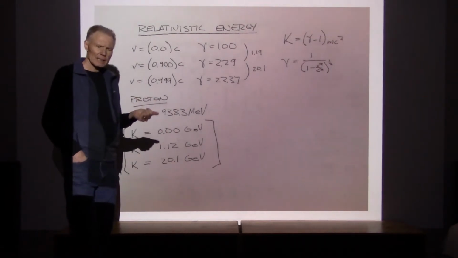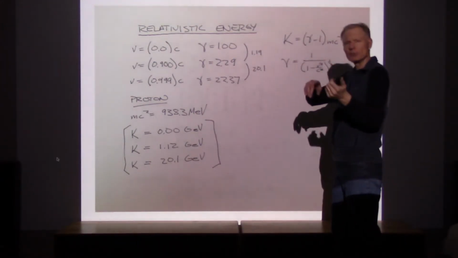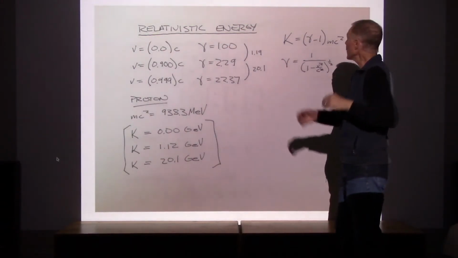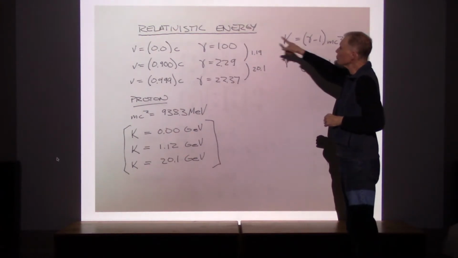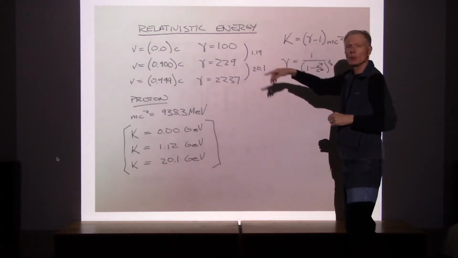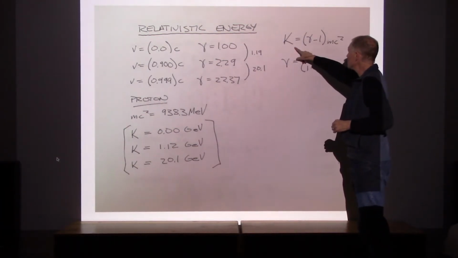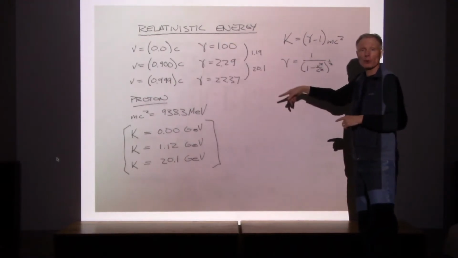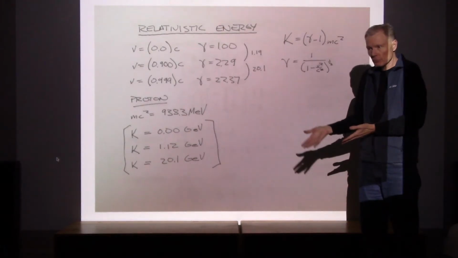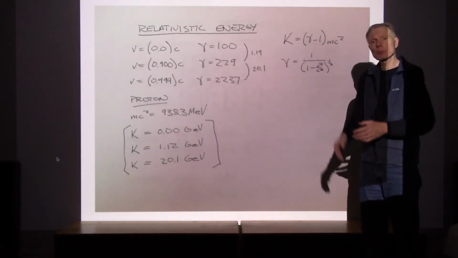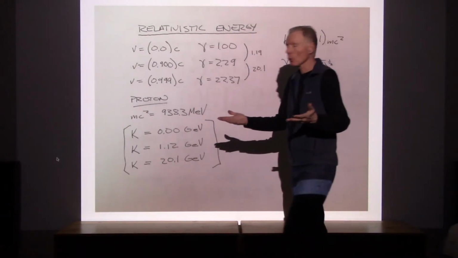Now, in order to calculate energies, they are not going to be so much directly related to speed. In fact, they're not. What energies depend on is gamma. So what we want to do for each of these speeds is determine what's the gamma factor, because the gamma factor is going to tell us how much kinetic energy those particles have. And the kinetic energy that they acquire is going to tell us how much energy we're going to have to put into those particles to bring them up to those energies, to those speeds.